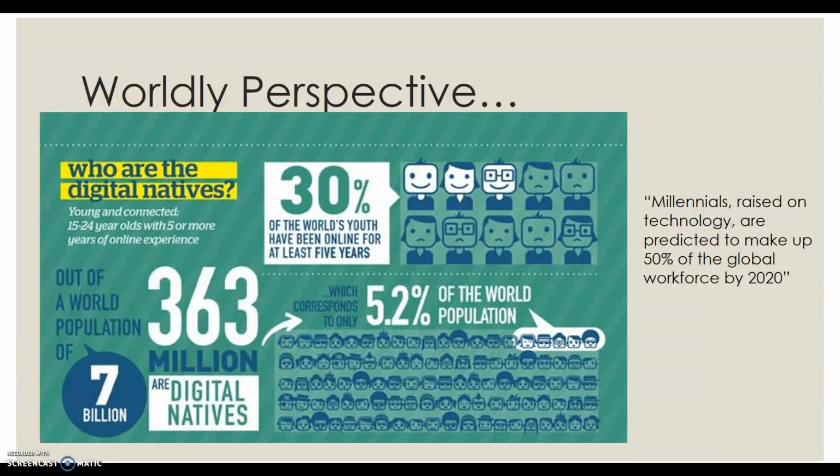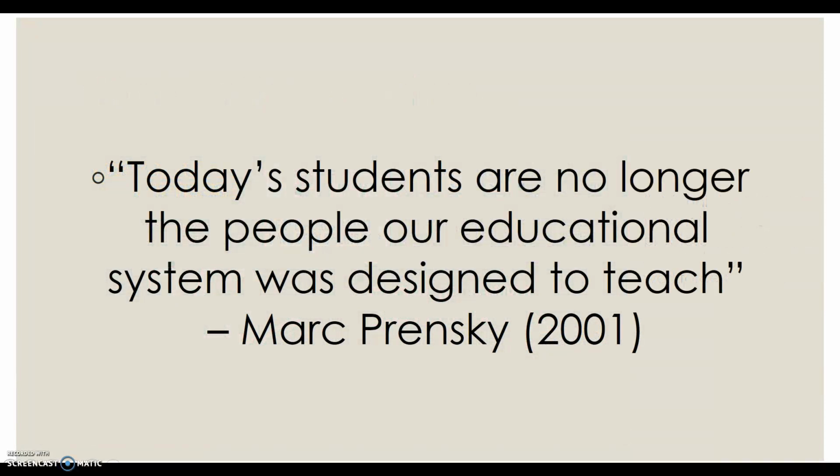So most teachers are not digital natives. We have adapted into the digital environment. We've had to learn. We didn't grow up with the internet, but our kids who are in our classroom have. So how can we adjust, right? We need to think about this. Today's students are no longer the people our educational system was designed to teach. And how true is that, right?